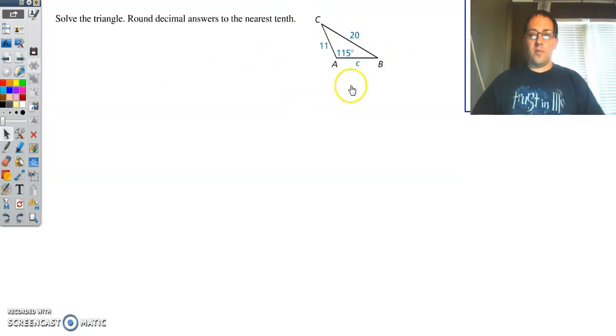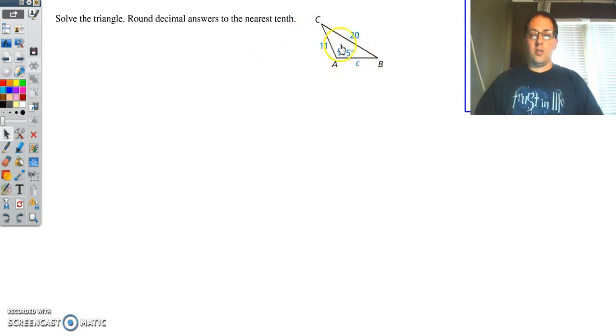All right, so let's do a couple of these. We're going to solve this triangle. Notice this is not a right triangle, so it's not just going to be SOHCAHTOA. What we're going to do is set up a proportion. Now, for this to work, we have to have one side and the angle opposite that side. As long as we have that, then we can work this all out. And then we need either one other side or one other angle. So here we've got this other side. We've got 20 is opposite the 115 degrees, so we've got those two, and then we can figure out angle B, angle C, and side C.